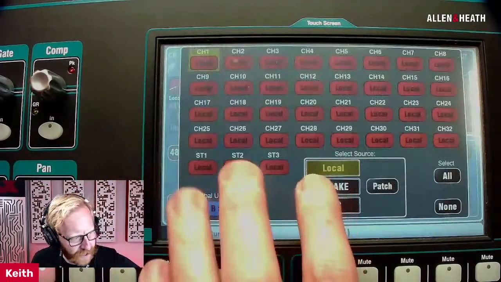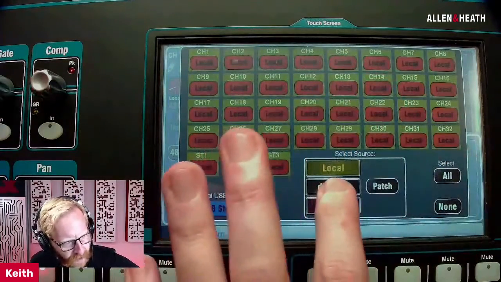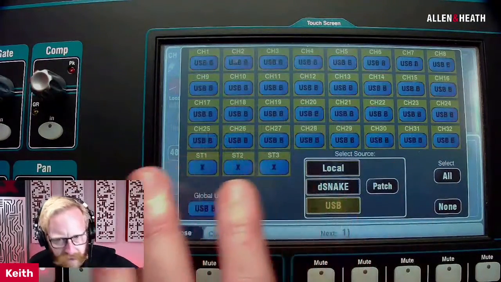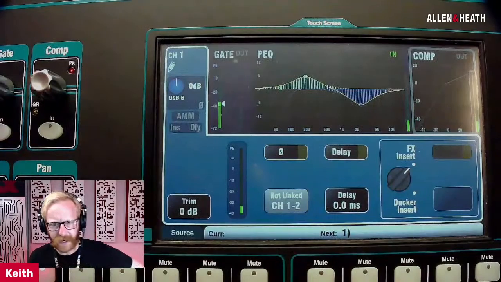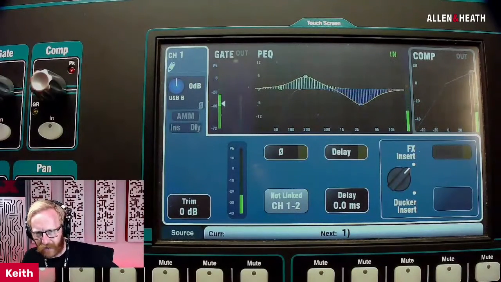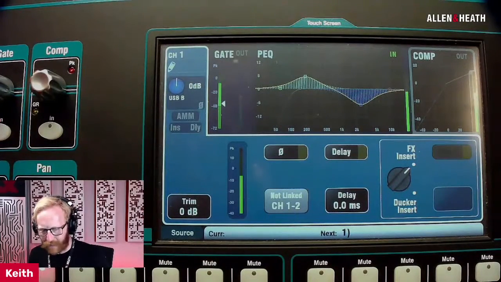I can do source and I can do all and I can do USB and close, and you can see I'm now getting playback from those channels again. So it works in exactly the same way with Logic or Reaper. Okay, to save time, I will show you this one. Do I want to save that project? No.